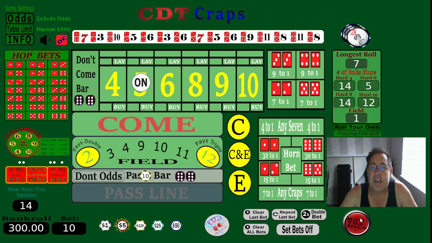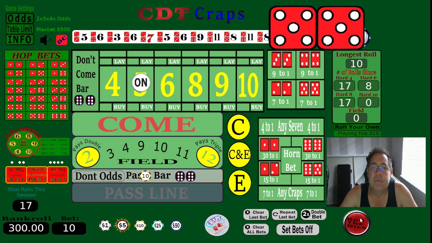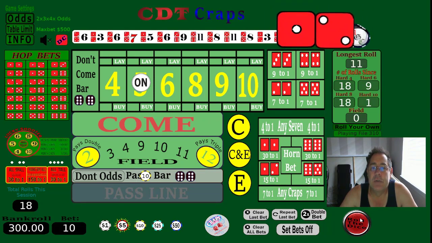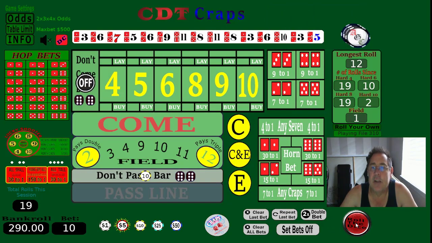Again, perfect at the single player craps machine. You can just fire through these rolls. Not even an issue. Look how long this roll is. Ooh, let's go. Get out. Uh-oh. Got it. All right, so repeat. We're at $10. We got it. All right. Now we're at $20, right?